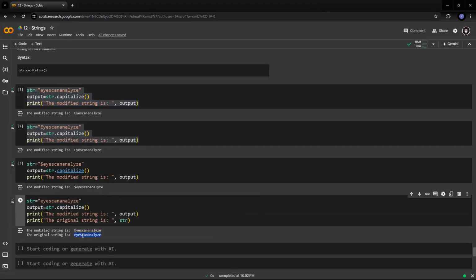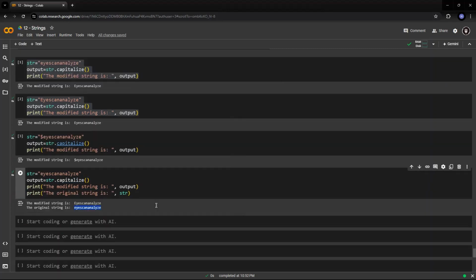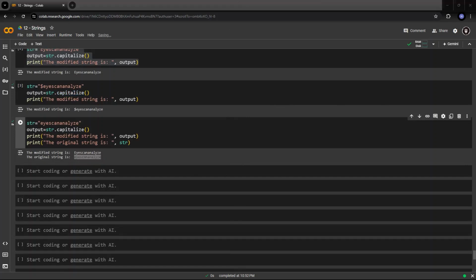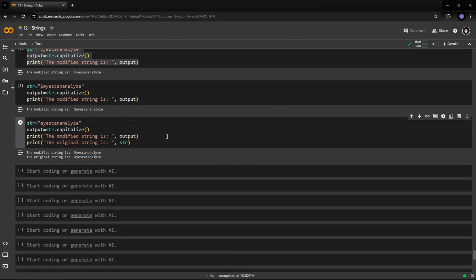So my original string remains unchanged, whereas the capitalize function changes the string and outputs it to some other variable or stores it somewhere else in the memory. But it does not modify the original string.